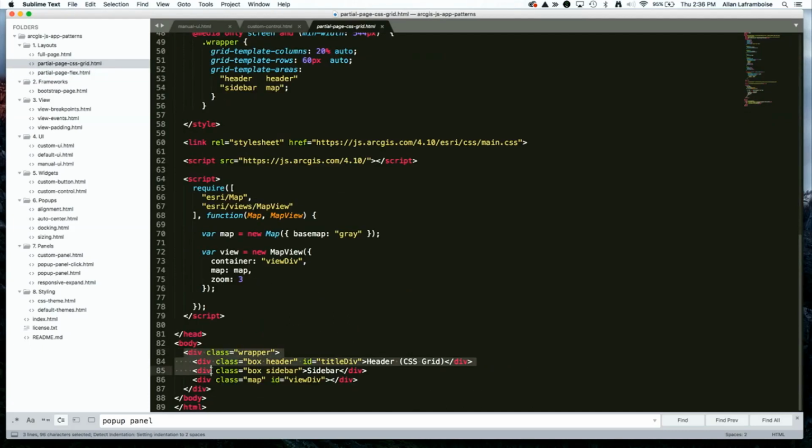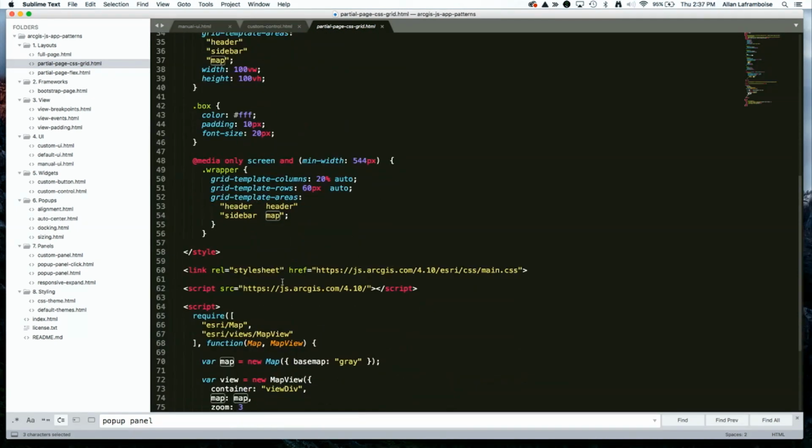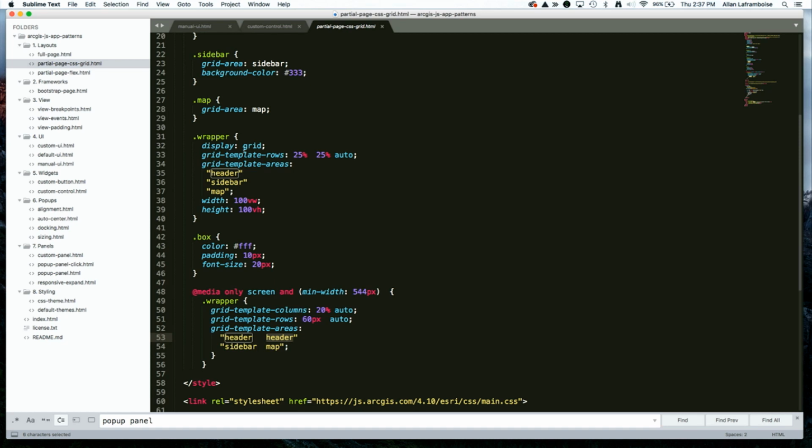Again, we start at the bottom. We have a wrapper class with a few sub div elements, including a couple of boxes, and then the map itself. Now, the nice thing about grid is when you lay out the grid, you actually stack it up by name, so you can stack the header and represent the position in just the string format. So these are template areas, and the template areas are going to change size according to the styles that are defined here. For the wrapper, we're using grid in this particular case as the display type. And then these are the template areas that we have as the header, the sidebar, and the map. So it's a very visual way to lay out your application.